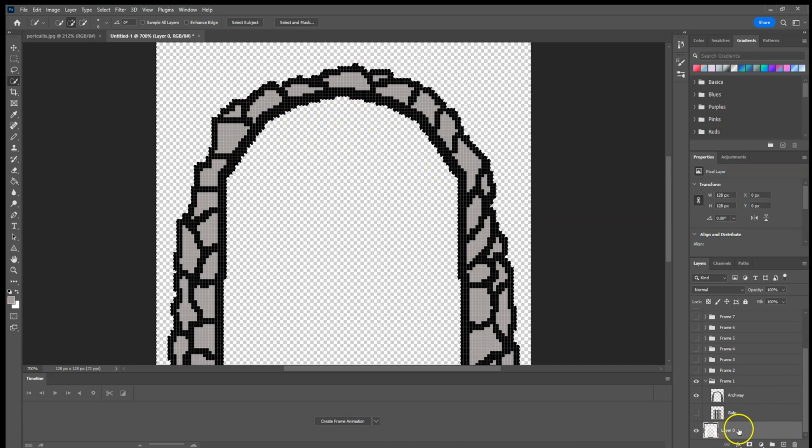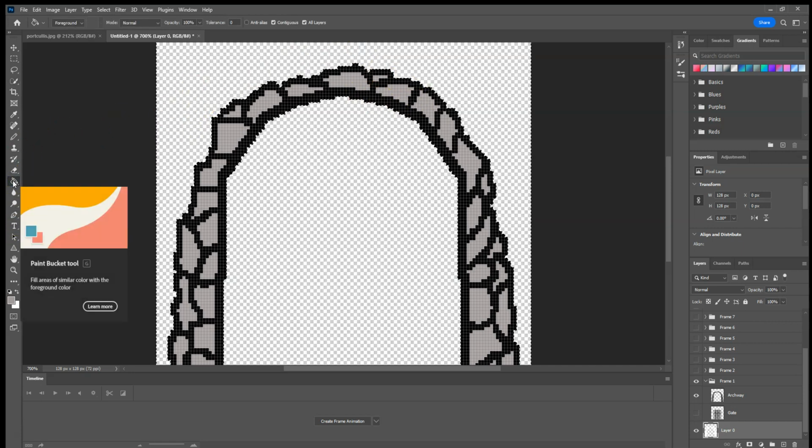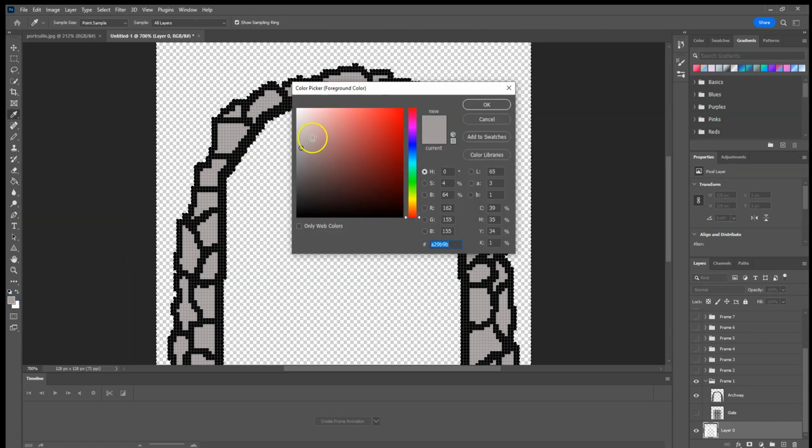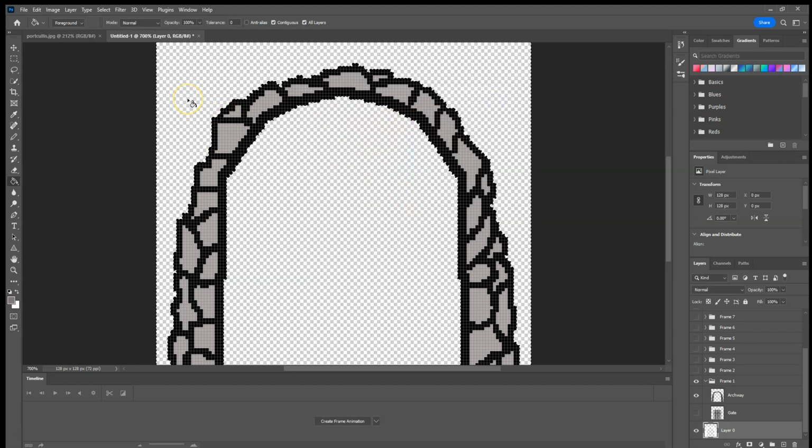Now this could have been done just by leaving a transparent layer in here. But what I want to do now is fill this selection. But I don't want to fill what's inside the archway. I want that to stay transparent, so as we start moving our different pieces around, we can. So let's grab our fill bucket tool for now and fill that in with a solid color. We can pick any color, but since we kind of have a stone theme, I'm just going to use a bit of a darker gray here. And I'm going to fill that in up here.